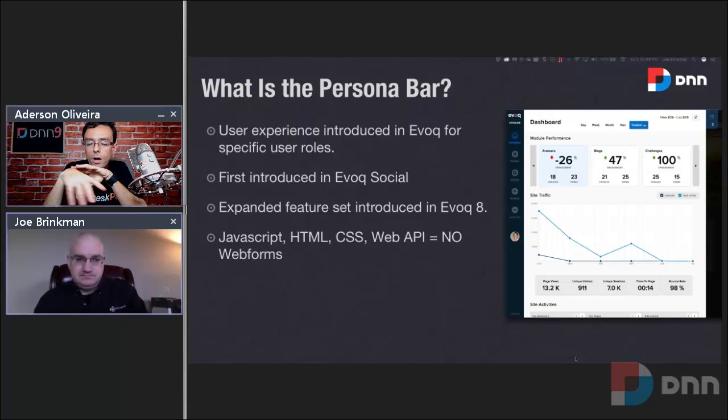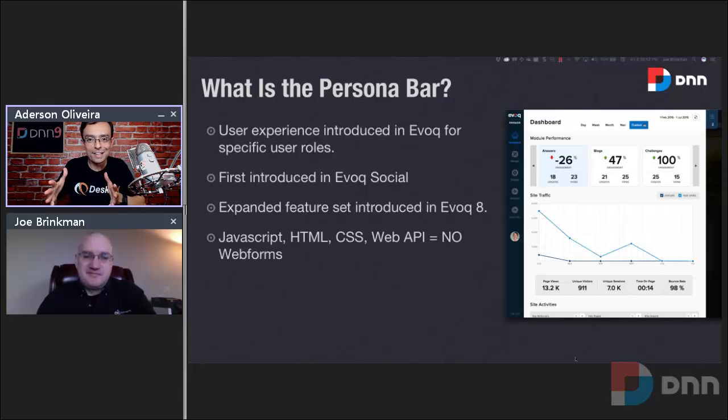Great, great. One thing that I have to note is that I really love the fact that the versioning will be in sync now. So there's only one, let's say, one 9.1 in the future. There's only one 9. It's DNN Platform 9 or Evoke 9. It's just one number, and that will make our lives in general much easier.